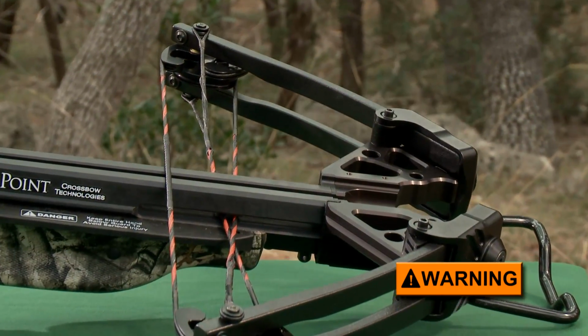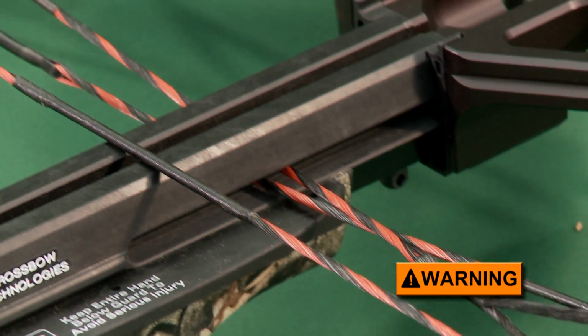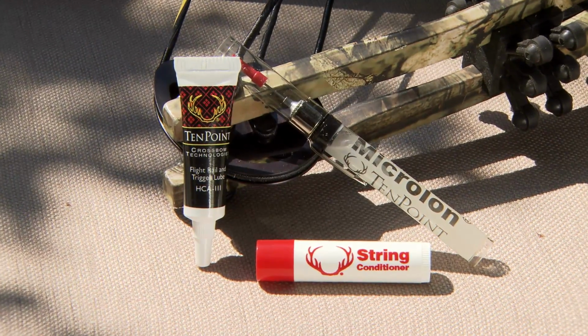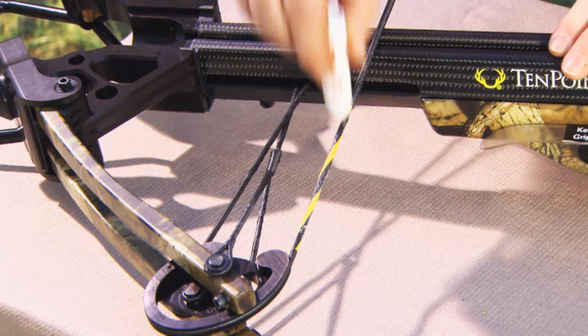If you notice excessive fraying or cut strands on the string and/or cables, do not use your crossbow until replacing them, because they could break and cause serious personal injury. To extend the life of your string and cables and to keep them from drying out and deteriorating, wax them every 75 to 100 shots, or at the beginning of each session if you don't shoot frequently.